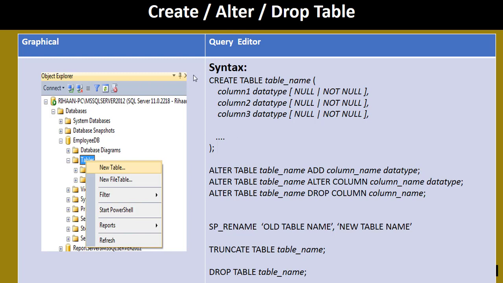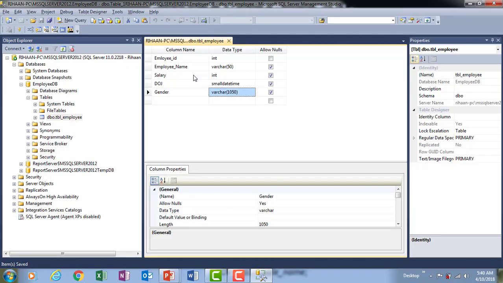We have already created tbl_employee. Now I want to create one more table, the employee personal information, which has employee name as varchar 50. In that I'm having age and email ID. The SQL developer has to define what things they want to define. Right now, let me switch to SQL Server Management Studio, and I'm going to create it through a query.